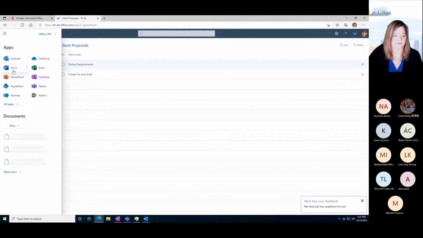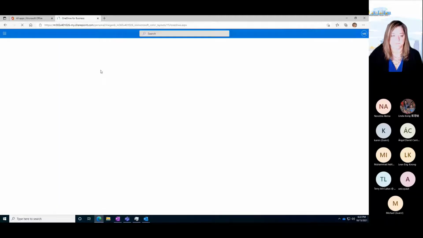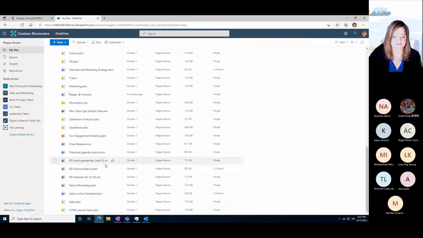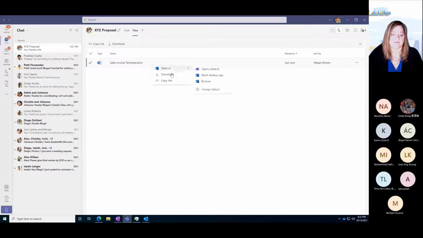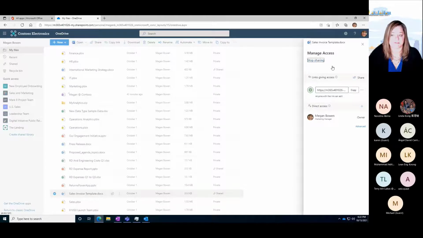So we're going to go out to OneDrive, and I find that sales invoice template and click the shared link. Here is the link that was created when I shared that file that gave the link to anyone in that group. So anyone joins, anybody leaves, they're going to have that link. If I don't want them in there anymore, when you're in a chat group, you cannot delete, remove, or change the permissions here. But you can go in here and stop sharing, and people would not be able to see that file.